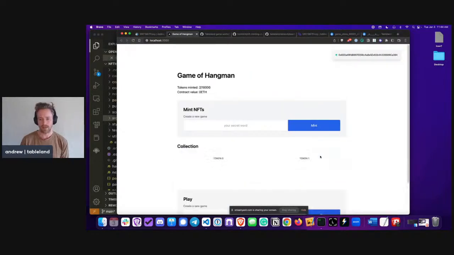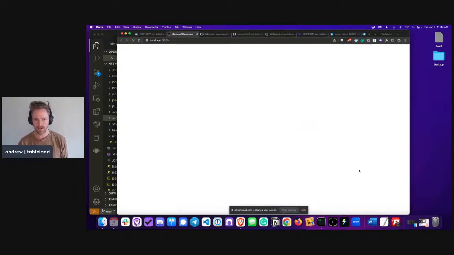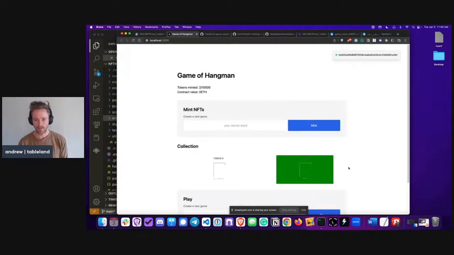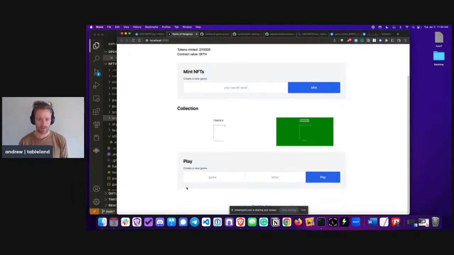And you should see this get updated. All right, so that last transaction hasn't come through yet, but if I do one more refresh, it should come through. There it is. So it won. This is not part of the actual interface. I just dropped it in there so you'd know what game to play.